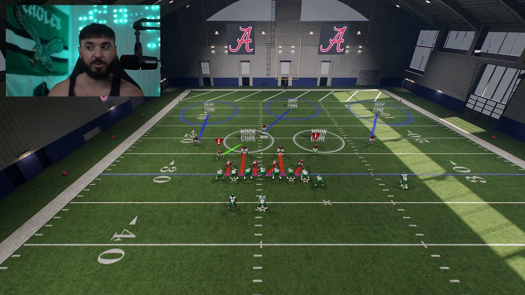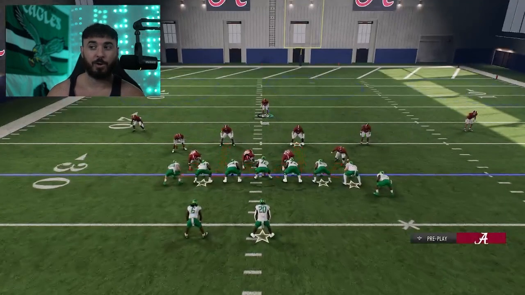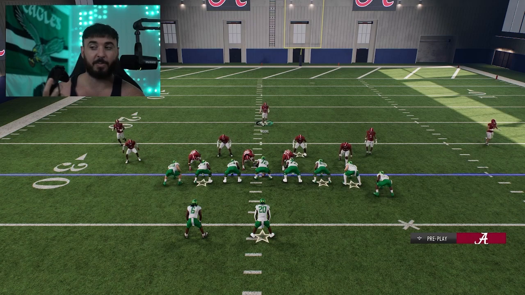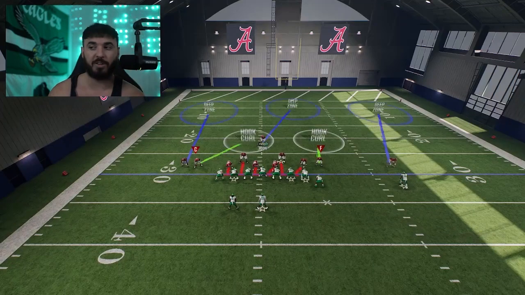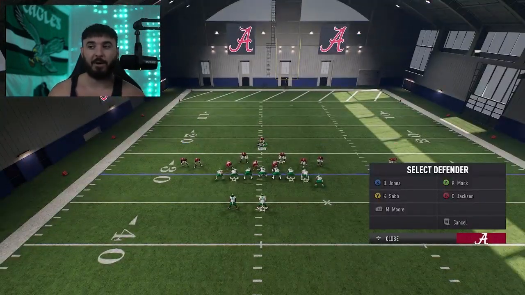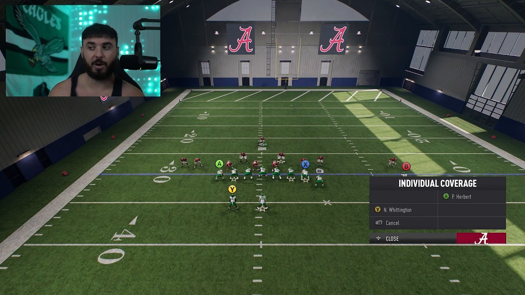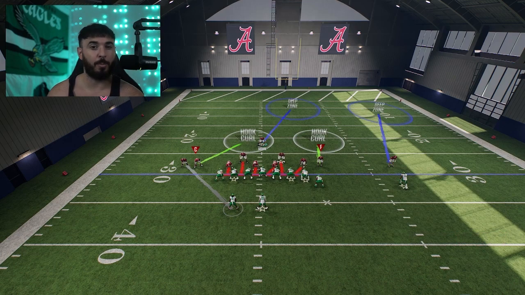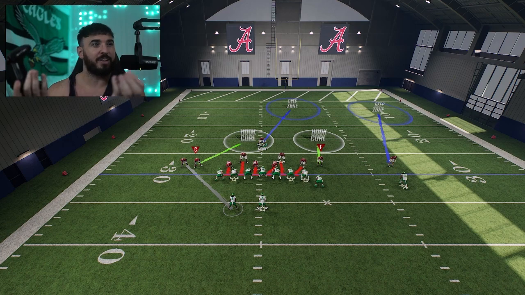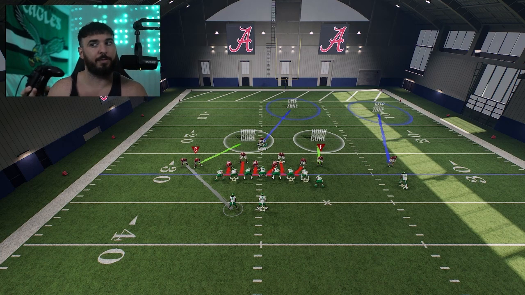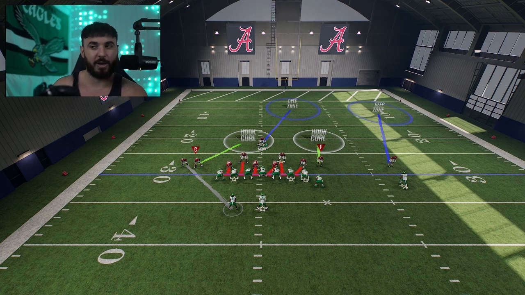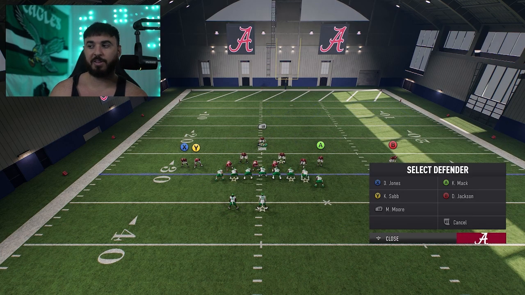But all we're going to do, guys, is show blitz. We're going to hit Y and then right bumper on the Xbox, or triangle and R1 on PlayStation. We are going to man up the outside corner, the X button right here. We're going to man up X onto the running back, which is going to help us fill gaps for other plays later on. You'll kind of see, because if you keep him in the outside third, he's going to kind of stumble back way too far and not be able to fill certain gaps on certain run plays. So we want him to still stay floating around a little bit to fill gaps later on. And then we're going to go ahead and blitz A and B here.